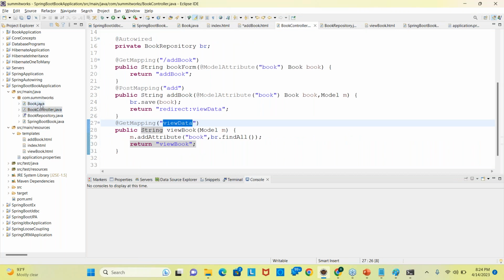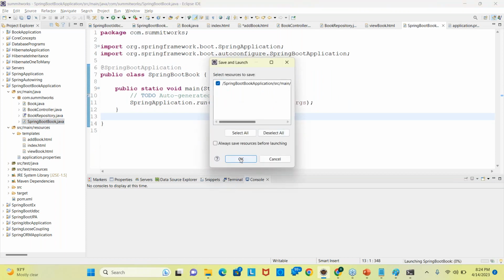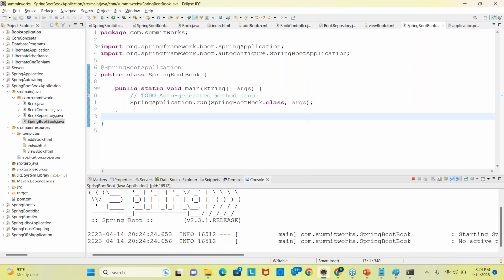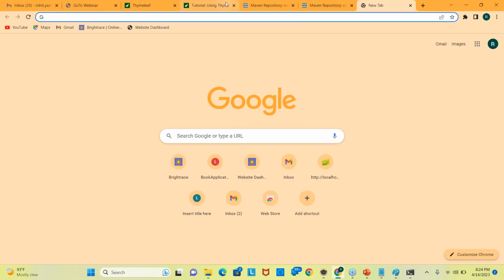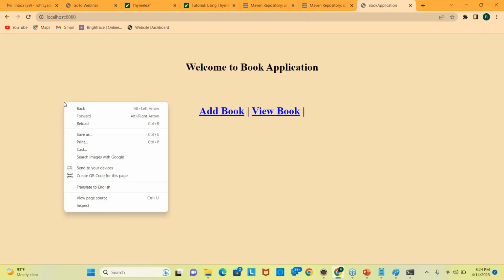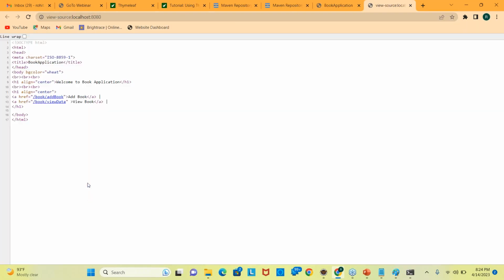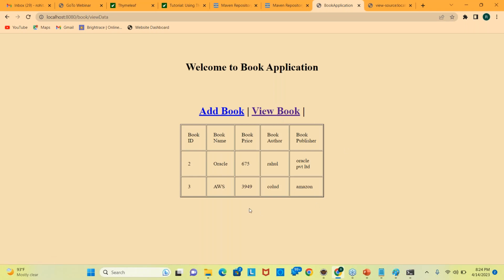So directly I'll run this thing. View page source. Now it's view data. So if I click on this, it'll display all the details.